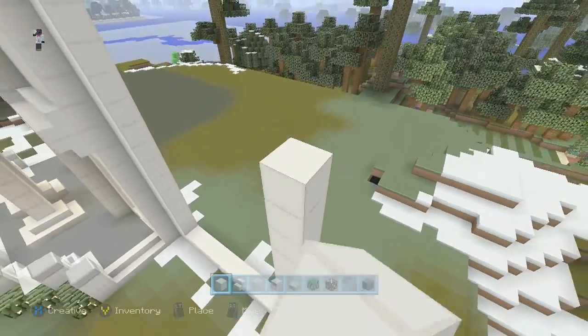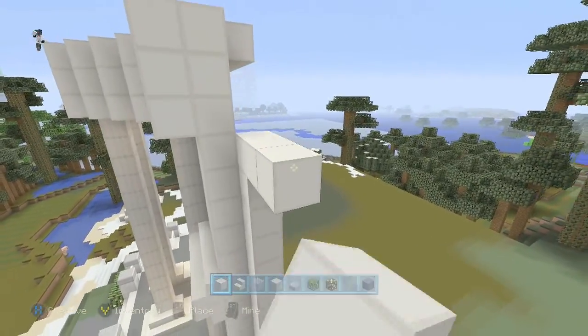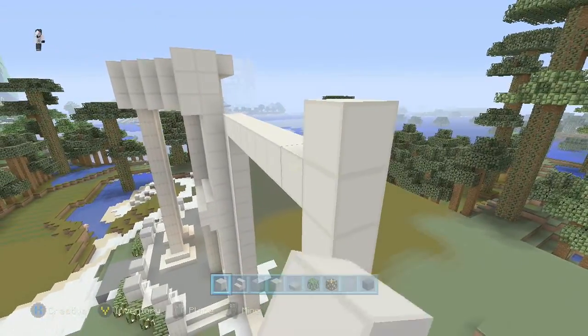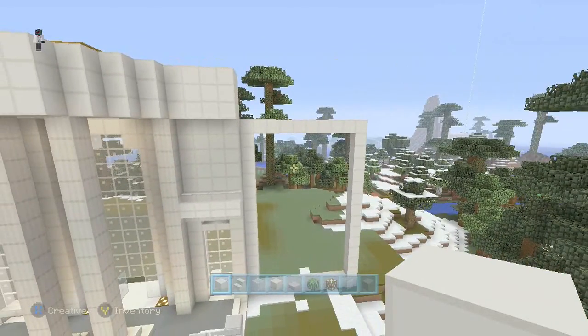That way we have a nice little 10 by, I don't even know what that is, but it's going to be 10 by whatever it is to the top of the 3 casings. You don't really have to measure it out or add up the blocks. Make sure you're at the same level as I am here, right below the 3 casings up on top.